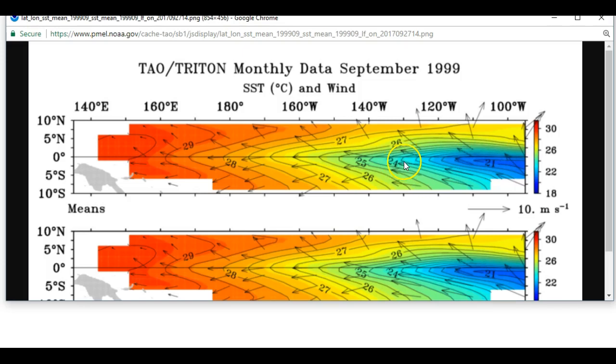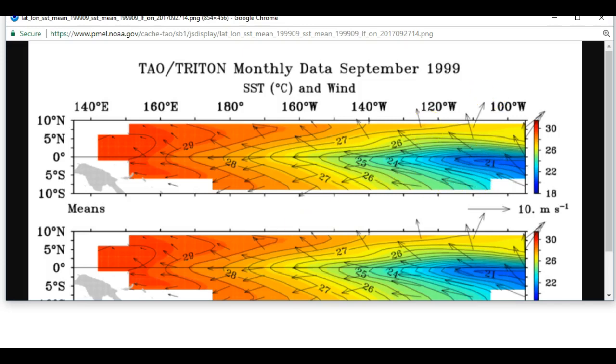So let's find out what that is. That's 24, 23.5, 23, 22.5, 22, 21, and it's curving up here. I'm sorry, 21.5. I would say that's 21.5. Again, you don't want this one because it's not right on the black line. But 21.5 is a good number. So that would be the coldest water off the coast of Peru.